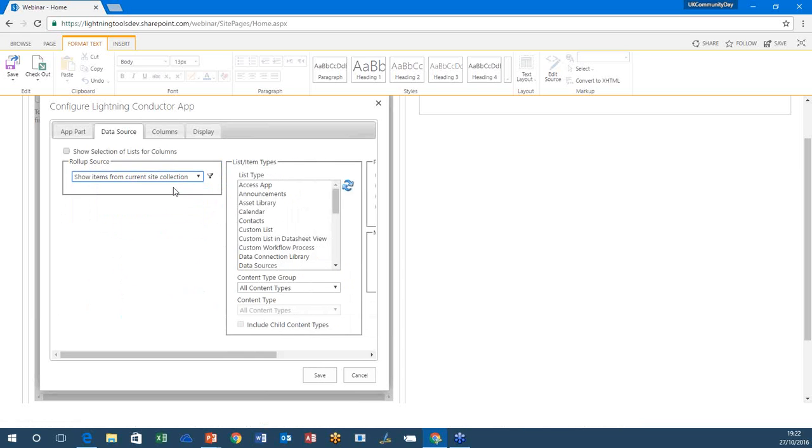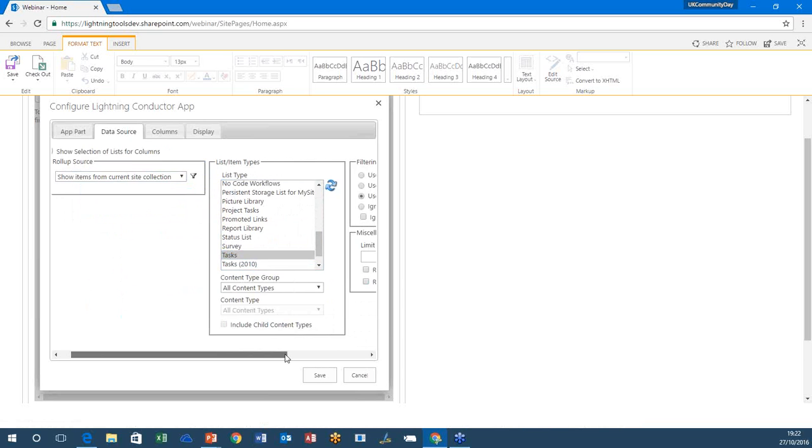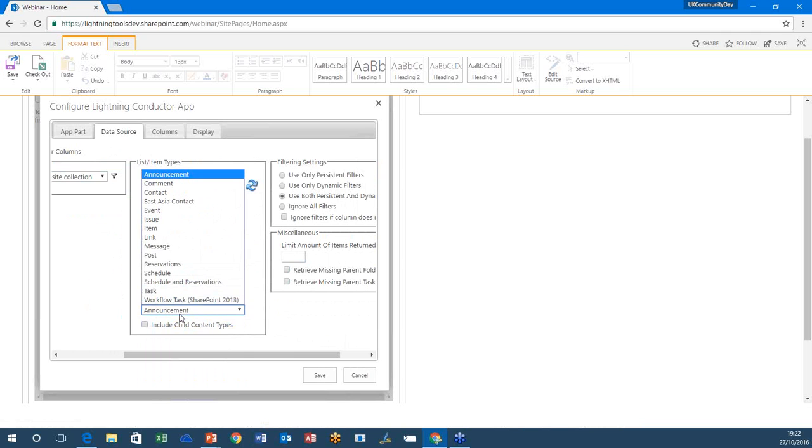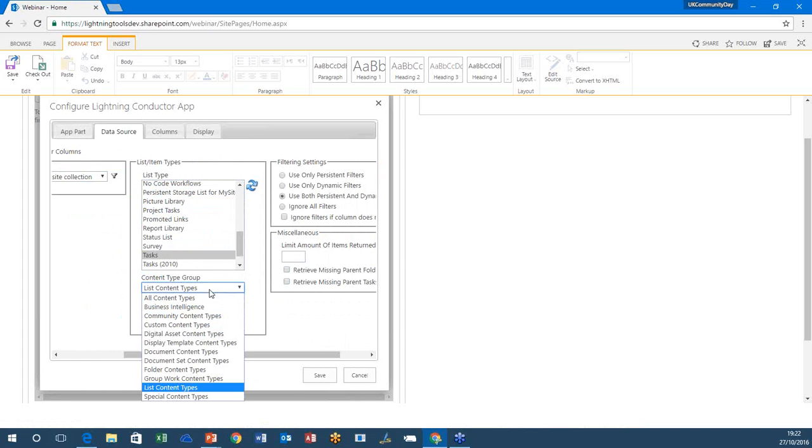So we're going to choose the current site collection, and I'll choose the task list template. Note here that you could also filter by content type if we wanted to. There's a drop down of the different content type groups. If we were to go to list content types, we would see all of the different types of list in there, such as task and so on. There's no need to select that since we're already telling it that we want to aggregate from tasks. I can just leave that returning any type of list item created inside a task list, but filtering by content type allows me to be a bit more specific, especially if we've created some custom content types.